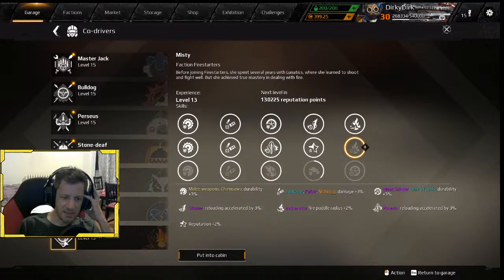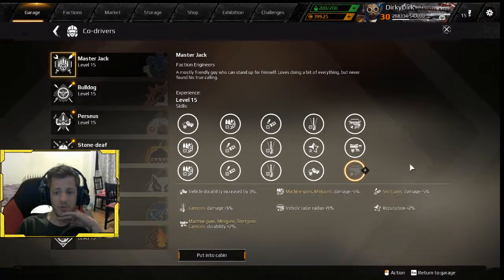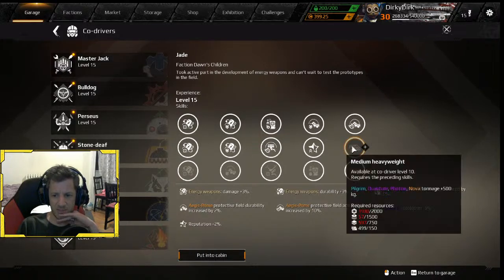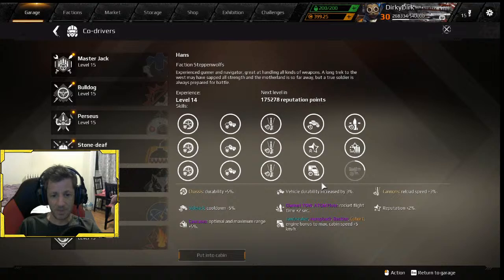So in this case, if you have nothing to do, then Master Jack does give you extra weight, but who the hell can afford this one? But I noticed that Jade is actually kind of a cheap Master Jack, because I didn't do this, but if you did, you can actually reduce the mass of generators by 10%. That actually gives you more mass. So you can use that. Or you can go Hans. Who thunk it, right? Hans.